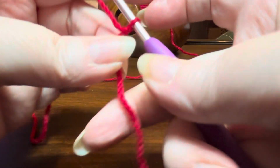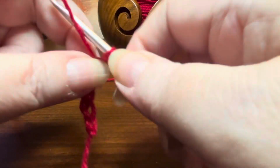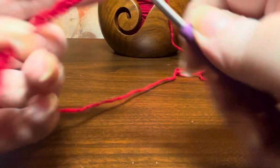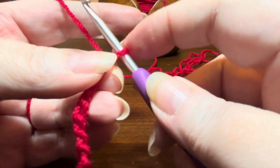And I'm just going to chain 15 or so. 1, 2, 3, 4, 5, 6, 7, 8, 9, 10. A few more. 10, 11, 12, 13, 14, 15. Okay, going to work 15 stitches.